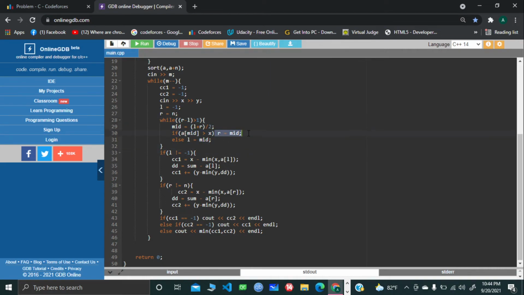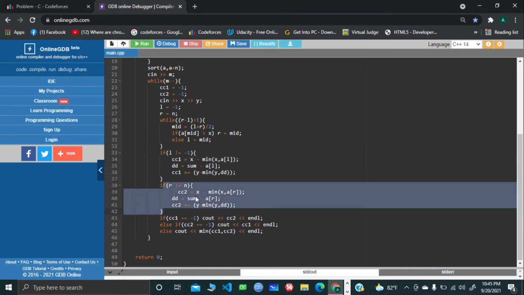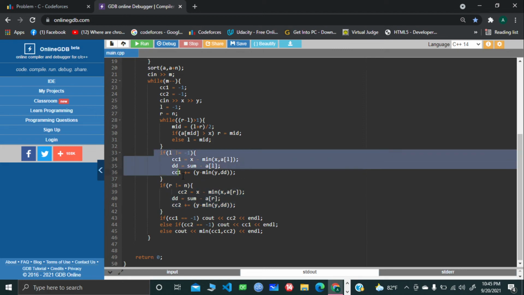Now this R is the closest to the right, and L refers to the closest to the left. It might happen that I only get the closest to the right, or only the closest to the left. In that case, only one value is left. Those are the cases, and the OR cases too. If L is not equal to -1, it means I've got some value closest to x, and R is the closest to its right, the rightmost closest, and this is the leftmost closest, you could say.